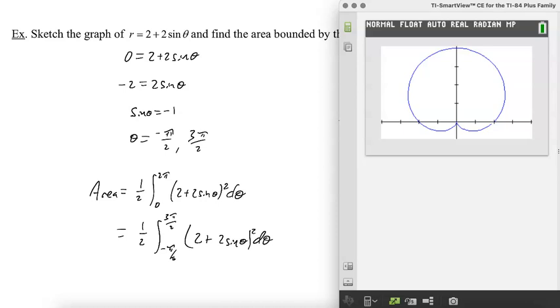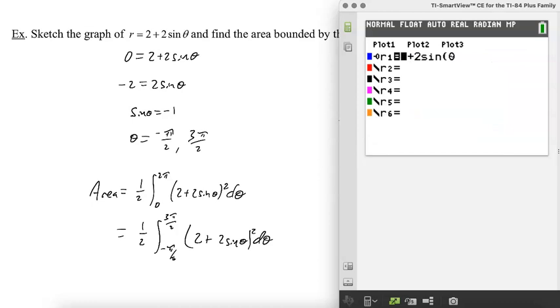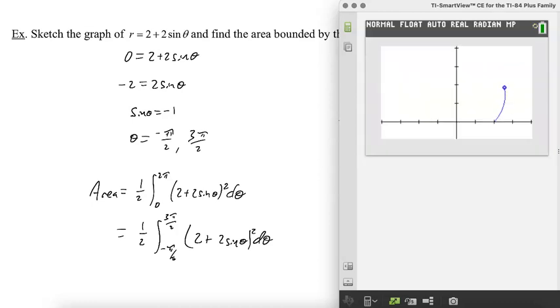The other thing that we can do, because notice on our graph, let me try to make it do it again. Right, so notice it's starting at 2, and then it's going to go around. If you press enter, you can actually pause it from graphing. But that is at 0 degrees at starting, and then it goes up to pi over 2 right there, and then it hits pi, and then it hits 3 pi over 2, and then it comes back around and hits 2 pi. So notice the right-hand side is equal to the left-hand side, as in there is symmetry there about the y-axis. So if there is symmetry there, then I can do just half of the figure.